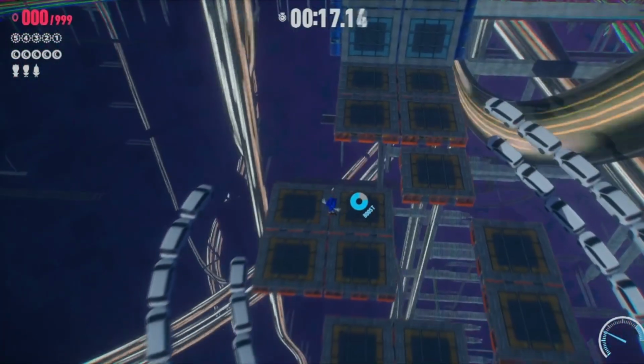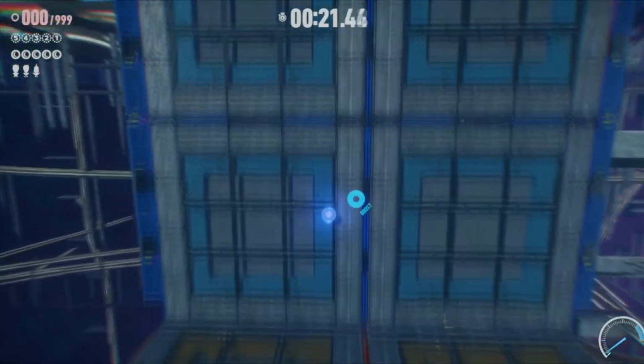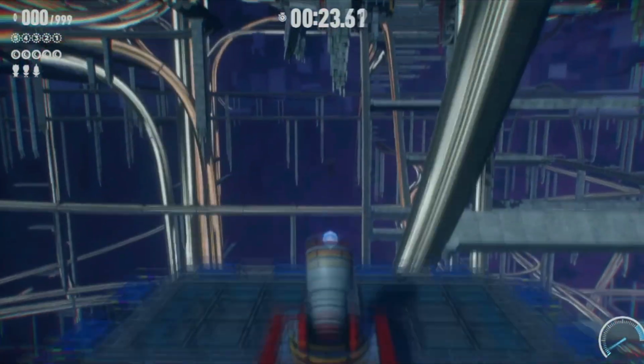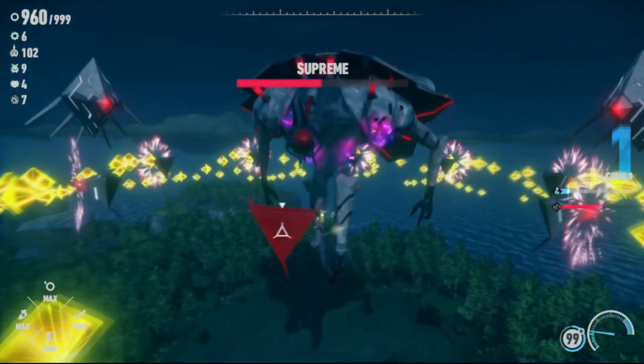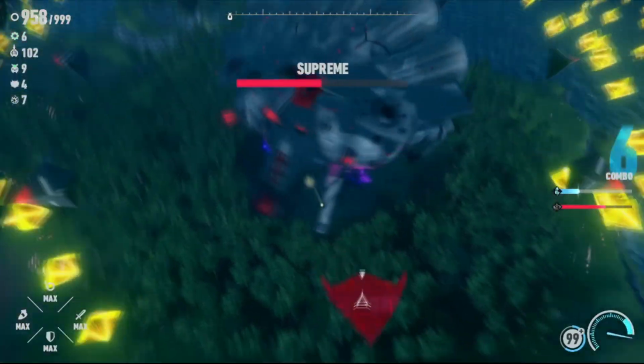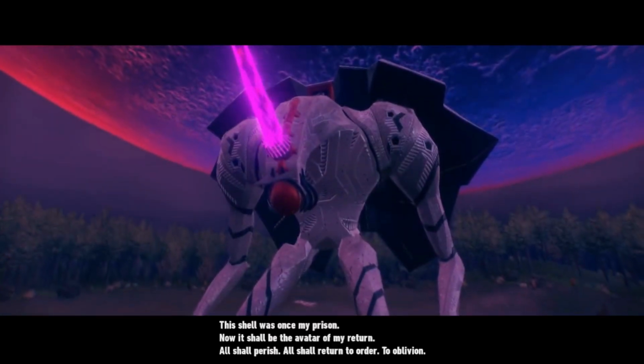Its gimmick is moon gravity, and that combined with the spin dash just makes this level a complete playground to run through. With all that done, it's finally time to conclude the Final Horizon update. It's fucking Supreme again. No changes, just a carbon copy. Are you joking me? Oh, that's new.